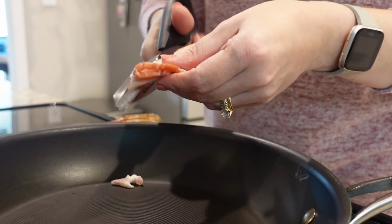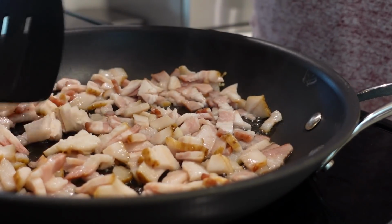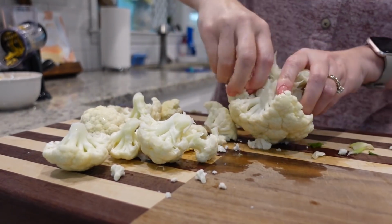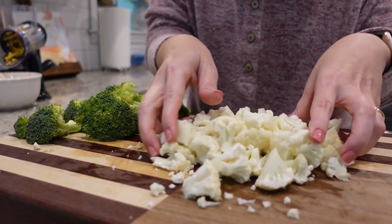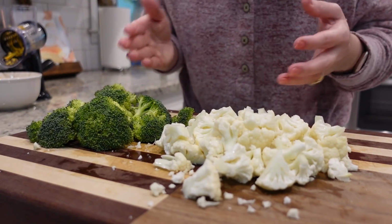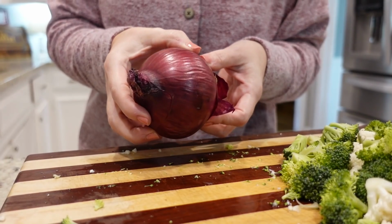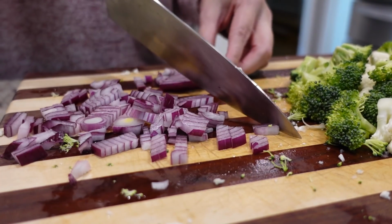Okay, I've got a skillet that I am heating to about medium high. I've got about a half a pound of bacon here. I'm just gonna cut it up into small pieces and we're gonna fry this up. While our bacon is cooking on the stove, I'm going to chop up this head of cauliflower. Because that was such a small head of cauliflower, I'm gonna add in just a little bit of broccoli as well. You definitely don't have to do this, but I only had this much cauliflower and I felt like I needed a little bit more, and I have some broccoli on hand, so we're just gonna use that up. The next thing I need to do is just chop up some of this red onion. I'm not gonna use the whole thing, maybe not even quite half.